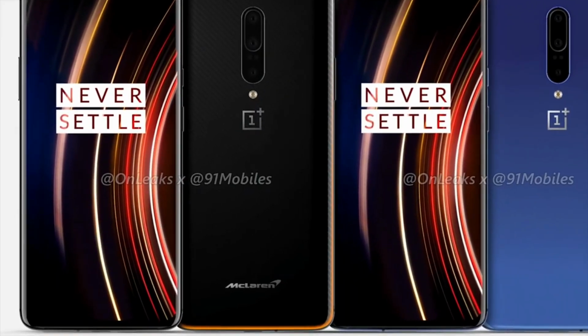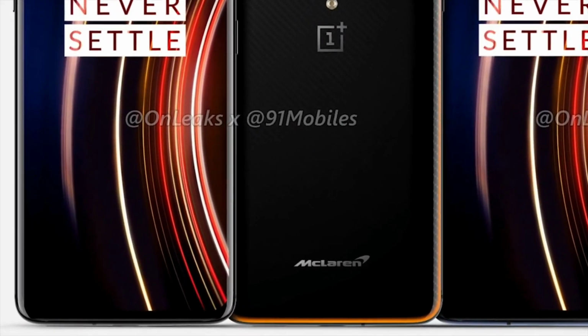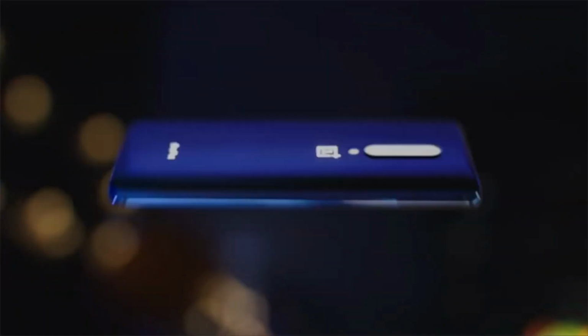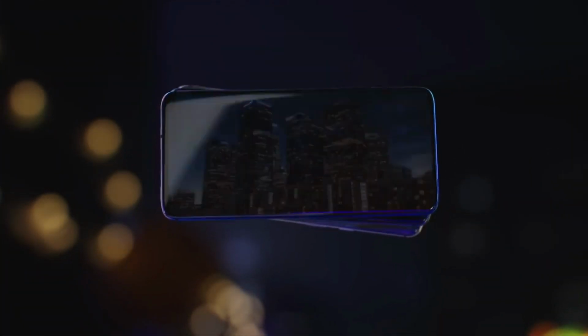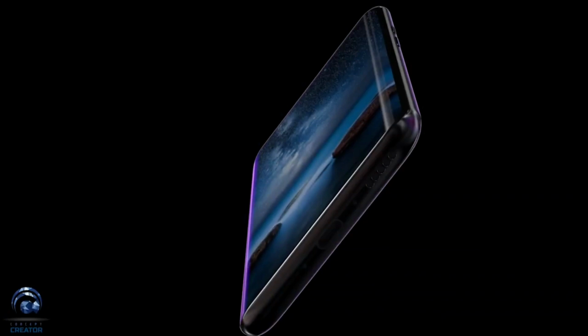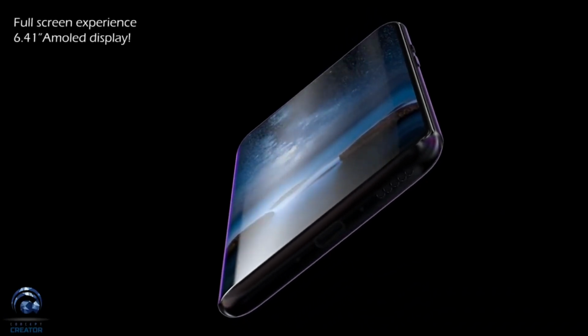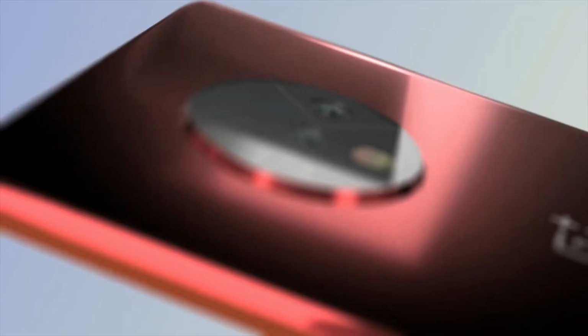And guys, if you want a 12 GB RAM variant, you have to wait for the McLaren edition OnePlus 7T Pro. And guys, if we talk about the pricing of the phone, the OnePlus 7T is priced at $669 US, and the OnePlus 7T Pro is slightly more expensive than the 7T.